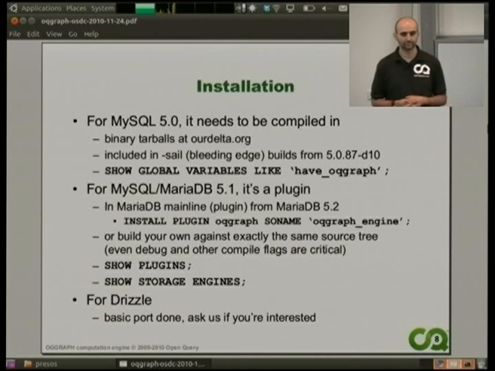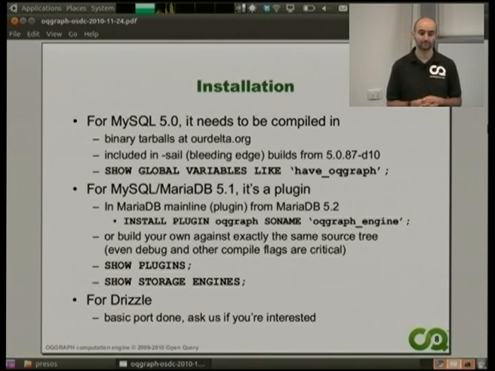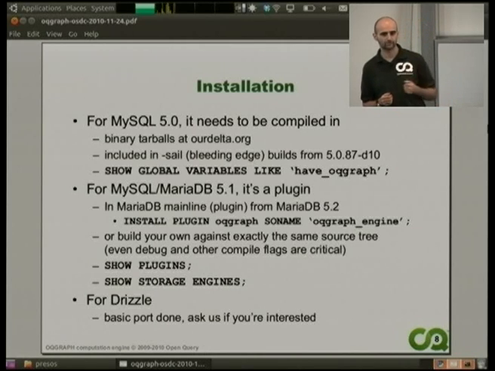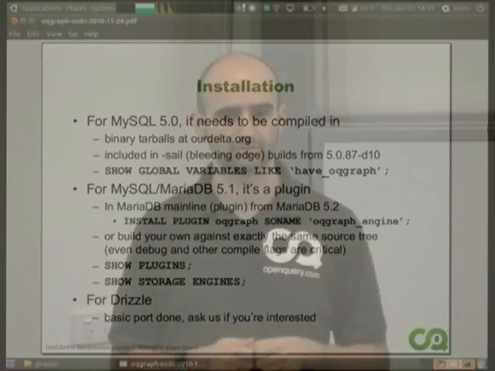How would you install it? For MySQL 5, it's a bit of a pest because we do need to hack things into the server. For MySQL version 5, you can't just add a new storage engine. You need to change the parser for it. So you need to plug into the parser, add some Lex keywords, and then put it into Bison in the grammar of the SQL language and so on. So it needs to be put into various bits. It is a fairly simple patch, but depending on which version of MySQL you're dealing with, you need to modify the patch.